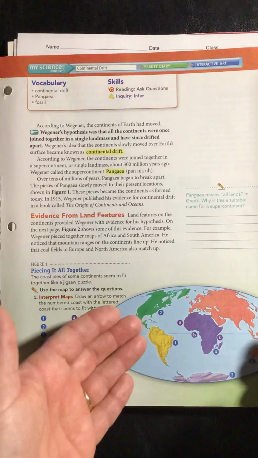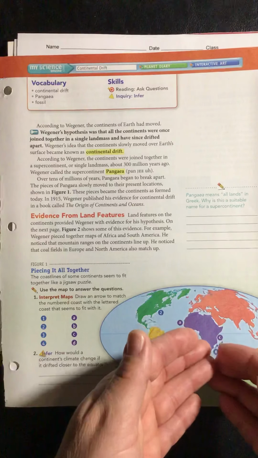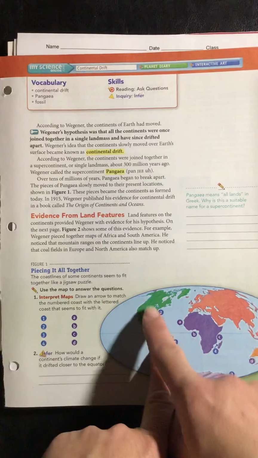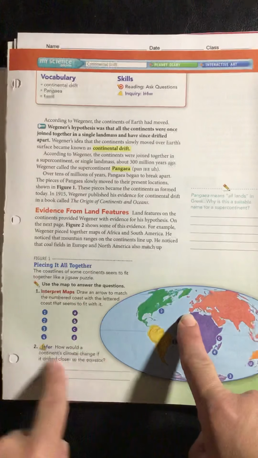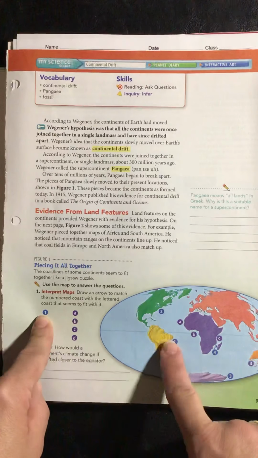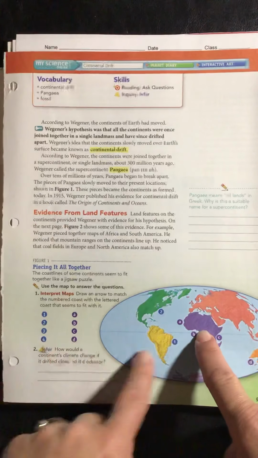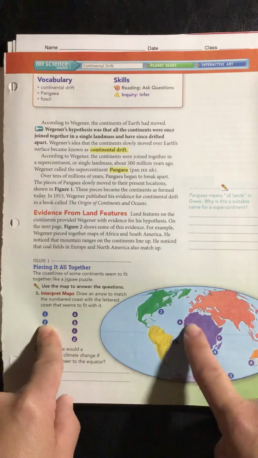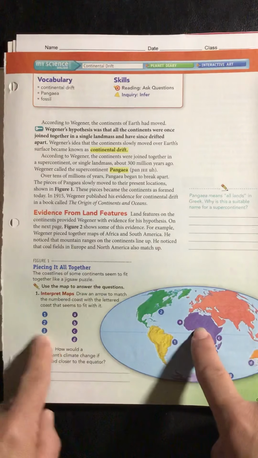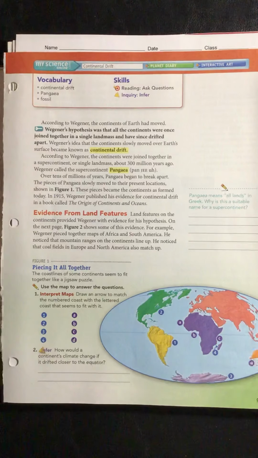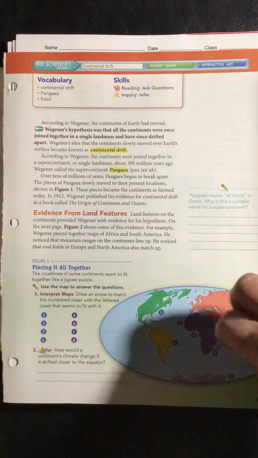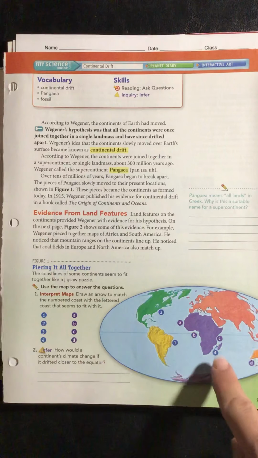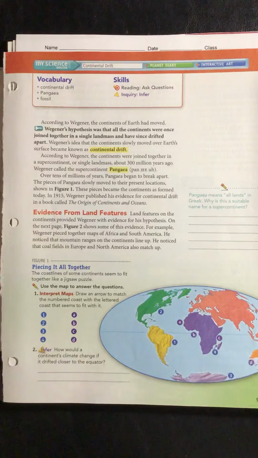So all of these different continents were squeezed together. They were one single landmass. But as you can see, they kind of fit in together over here. If you could in your book, connect 1 to the letter where it fits. So 1 would go to B. 2 matches with A. You can draw the lines or you can connect them over here. I just want you to see that they all kind of fit together just perfectly. This little piece drifted out from right there.